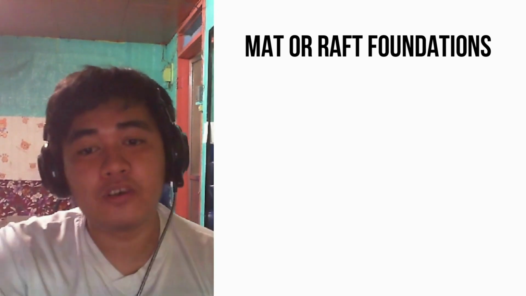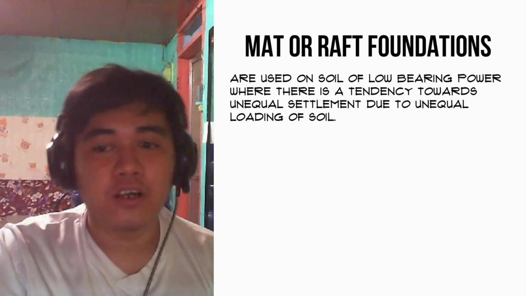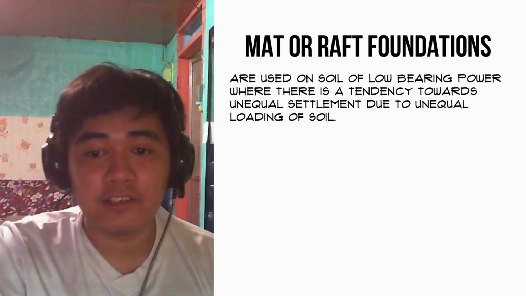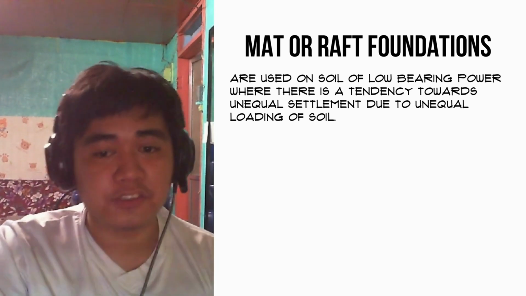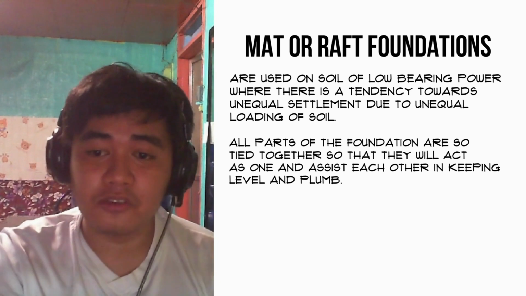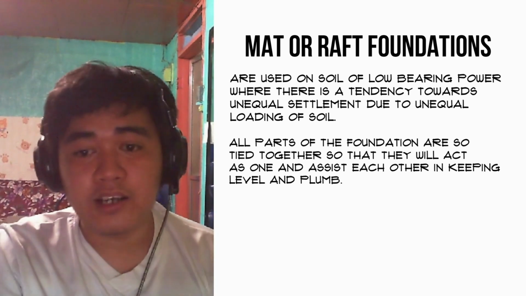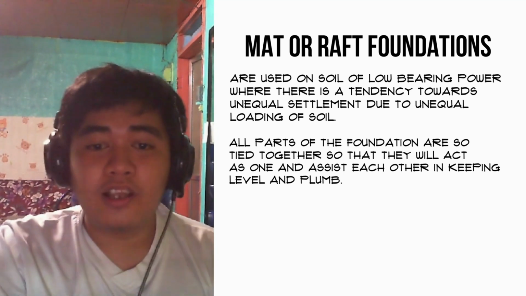Mat or raft foundations. Mat foundations and continuous footings are used on soil of low bearing power where there is tendency towards unequal settlement due to unequal loading of soil. In this type of foundation, all parts of the foundation are tied together so that they will act as one and assist each other in keeping level and plumb.